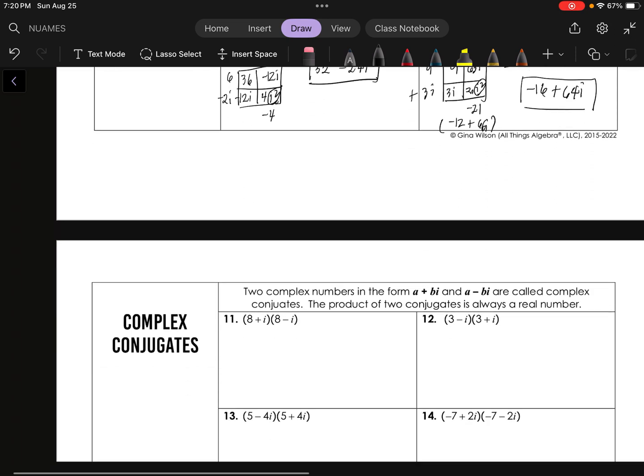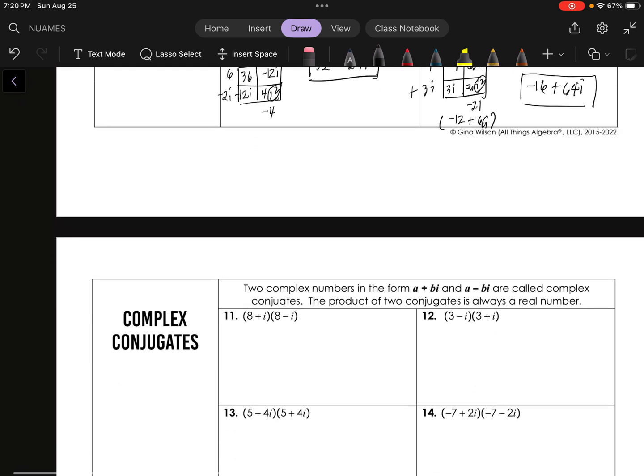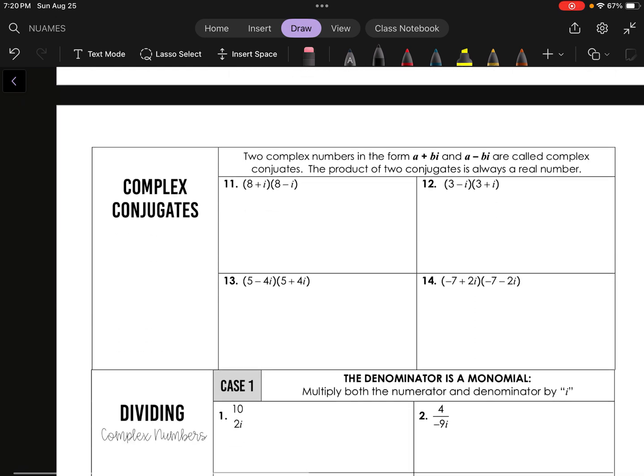Okay. So the first few parts are basic operations on adding, subtracting, multiplying. This time you want to multiply complex conjugates. And what are these complex conjugates? If you have a value of a and then a value of bi and you have a plus sign, the conjugate is just the same a and b, but this time it's a minus sign. Okay, so these pairs that you're seeing here are what you call conjugates.